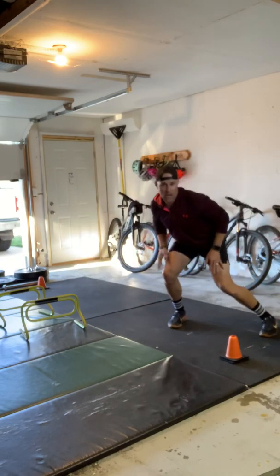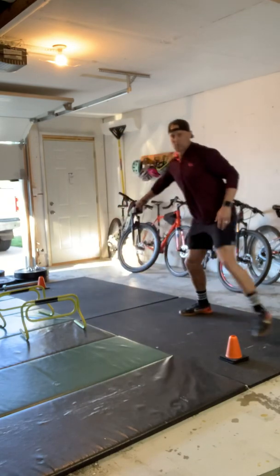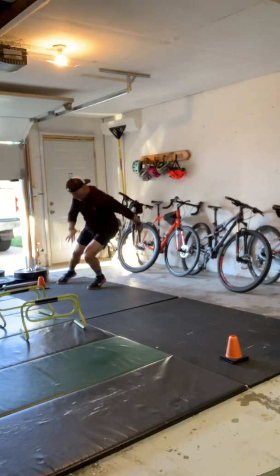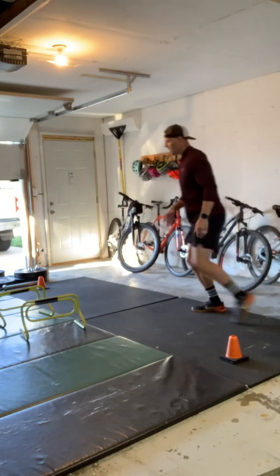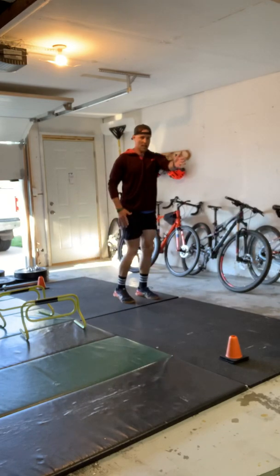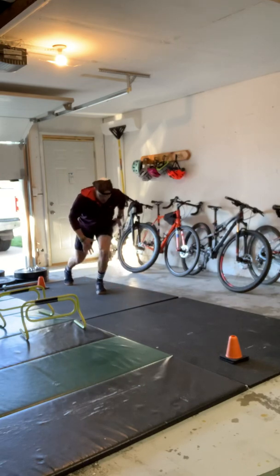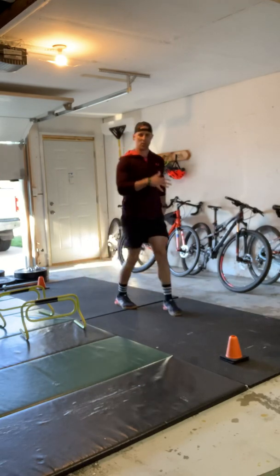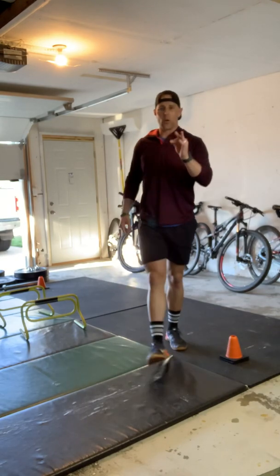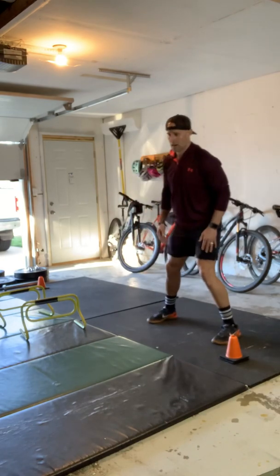So I want to get over top of this inside foot. I'm crossing over and then sprinting out. So maybe it's better if I go from this side. So I'm shuffle, shift, I'm loaded over top of this inside foot, boom, big push, snap the knee across to this crossover step. I'm pushing off, driving this knee, and then I'm turning. So guess what this looks like? It looks like our split stance starts when I go to take off and sprint out. So I'm loaded over top of that front foot and getting out and getting linear with it, because we can go faster linear than we can lateral, all right?